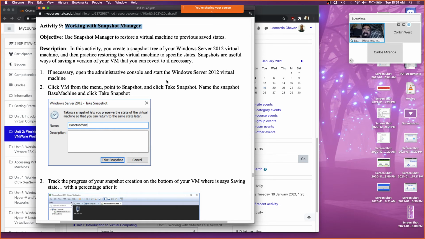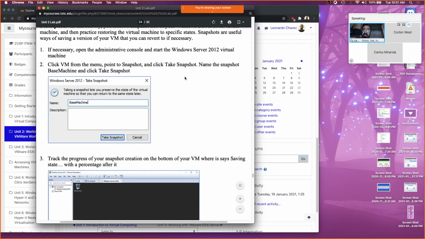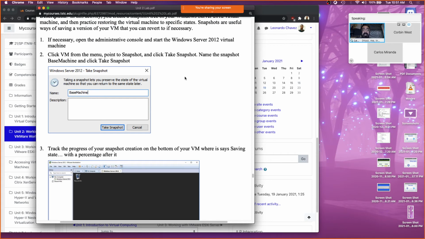You do that and you realize you bork your entire system, right? You reboot and it's like, I don't want to boot anymore. The cool thing about these snapshots is that this really allows you to roll back. If you took a snapshot right when you got it the way that you wanted, then when you roll back to that snapshot, as you will do here, you'll realize that your computer or your VM is back in a working state just the way that you left it at the moment that you took that snapshot. So snapshots are fantastic.